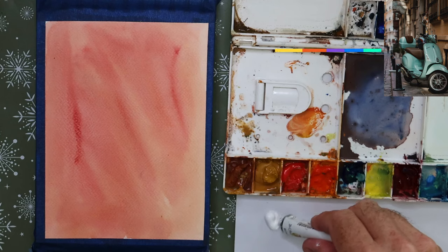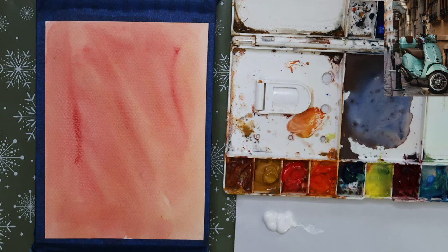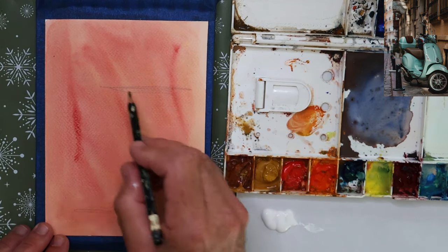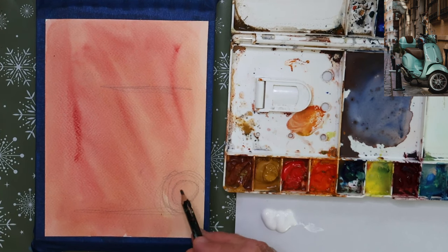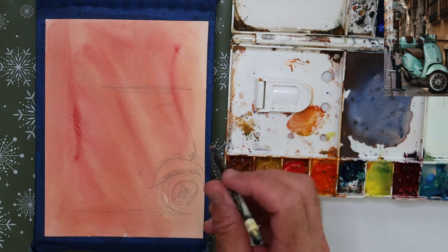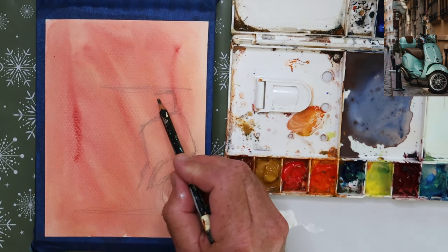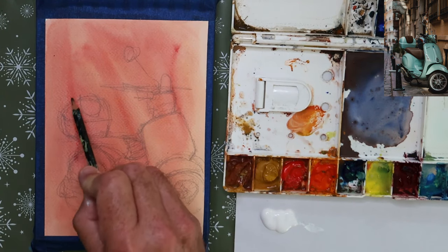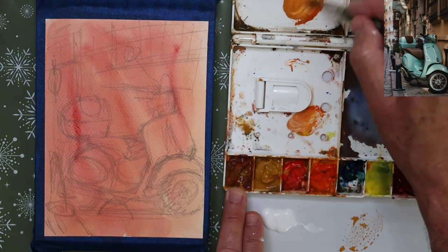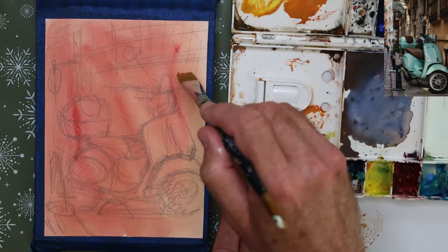All right, let's have a look. This is my basic palette — just a few extra colours, mostly turquoise blue. That's going to be an important colour for this. Starting off with a quick pencil sketch, just placing the dimensions of the scooter more or less — the size of the front of the scooter is more or less the same as the wheel area. I'll just measure that with a pencil, getting that sketch in very roughly, and I'll tweak the sketch as I do the painting. I just want to get a quick start.